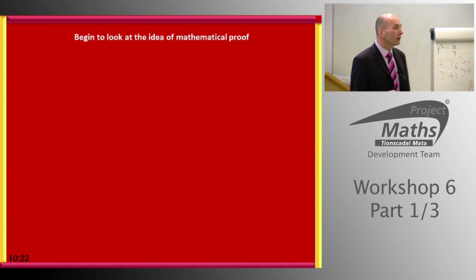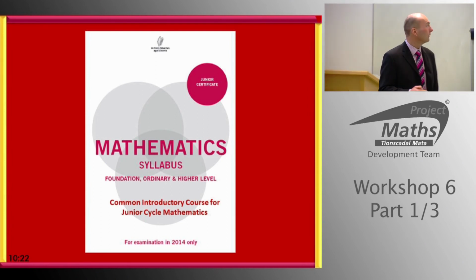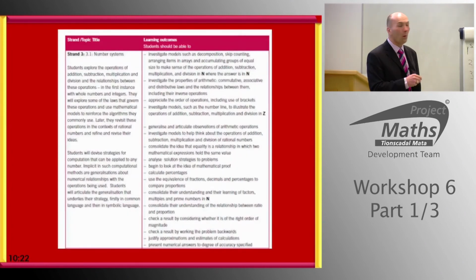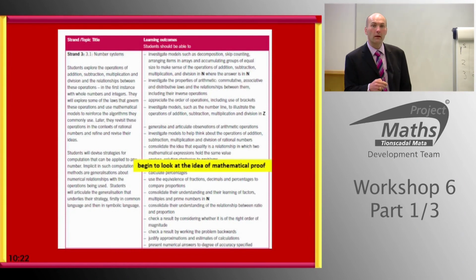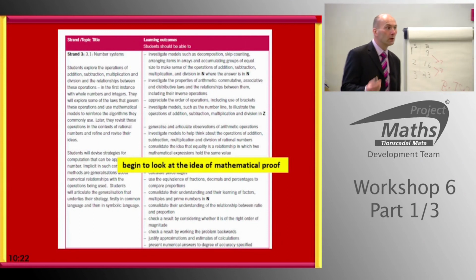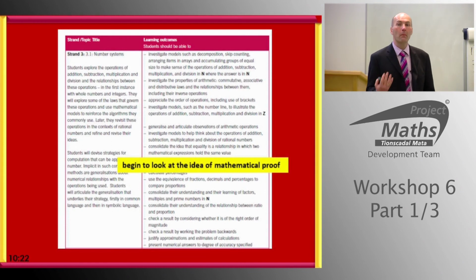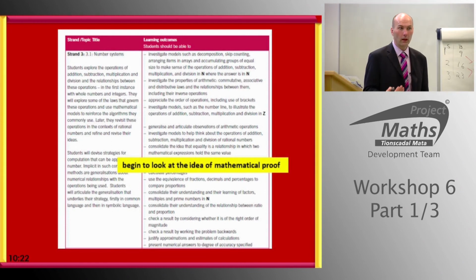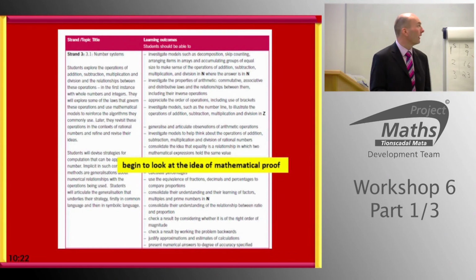In your syllabus, on the common introductory course, under the number strand, it says, begin to look at the idea of mathematical proof. So under number, through looking at numbers, students should meet proof. That might help students understand what proof is, rather than just being something that's very cold in geometry. It does come across the strands as well.